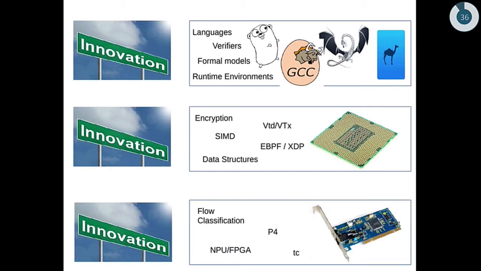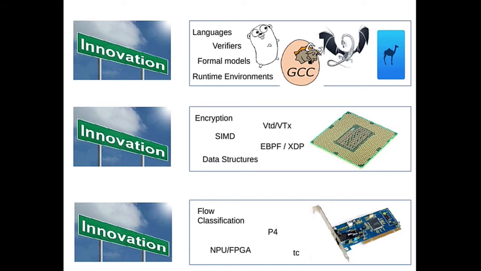And the last thing I would like to say is just that there is a lot of innovation going on in this space today. So on the hardware side, we have the DPDK flow classification. We have P4, so we're seeing more and more flexible hardware to back up this idea that you want to use SR-IOV. We have NPUs and FPGAs if you want to start offloading state. And then in the Linux kernel, we have things like TC, which are now becoming more and more hardware friendly.